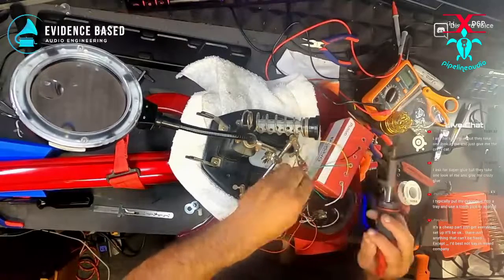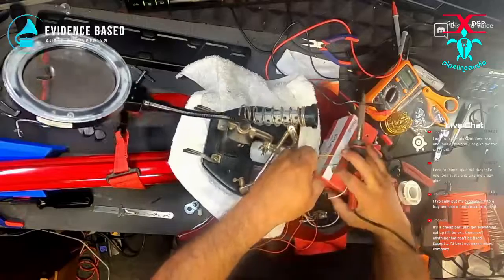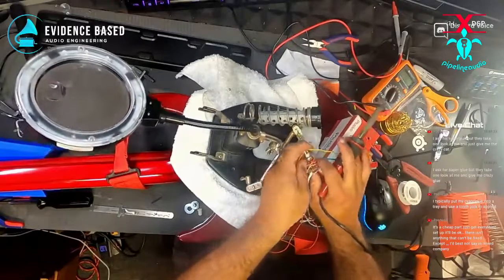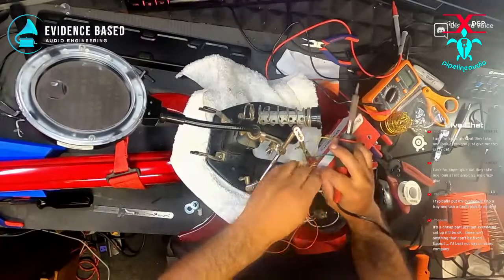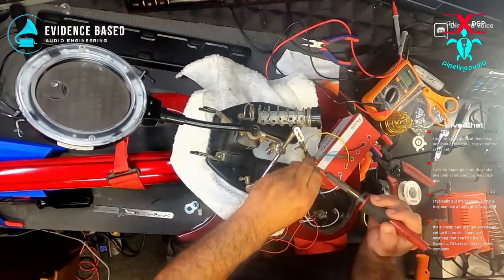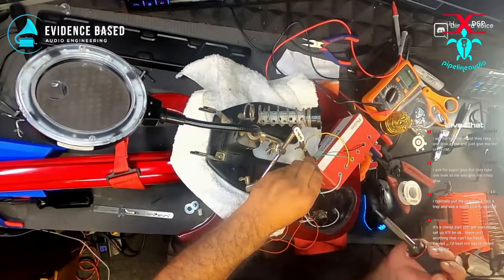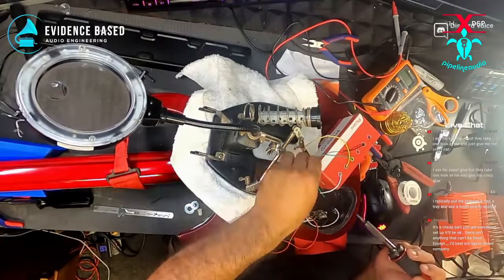This right here, this sucks. I don't know if you guys can see this particular wiring that I got to do right here. I probably should have done this first. I'm probably going to end up covering this with either liquid tape or just hot glue. And believe it or not, hot glue is a great insulator.